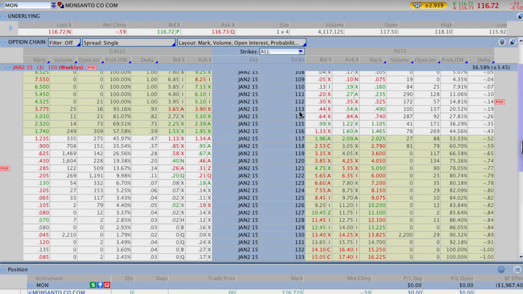We want to make this trade with as high of a probability of success as possible, and we're probably looking at a little over a 70% chance of success. The probability that it moves down below 112 is about 14%, and the probability that it moves above 121 is about 14% as well, give or take with the market moving here. You can see we're pretty neutral and balanced in the trade and the position right now.